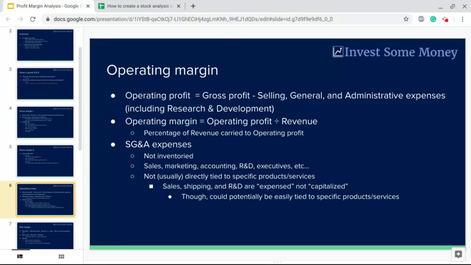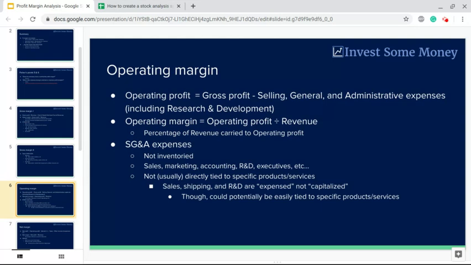I don't follow Tesla that closely, but the Model Y, I think that's one of their newest models, or a model on the horizon, or that Cybertruck, or whatever it may be. These are costs tied directly to a particular product. But in the case of Tesla in particular, they incur these research and development expenses just for something that they hope will sell in the future. They're hammering potentially their current income statement, because these costs are being weighed against current cars that are being sold.